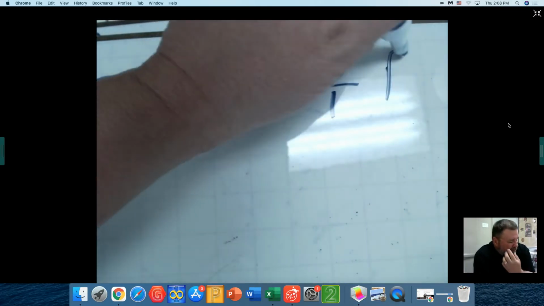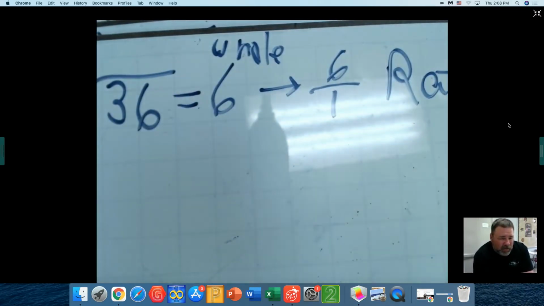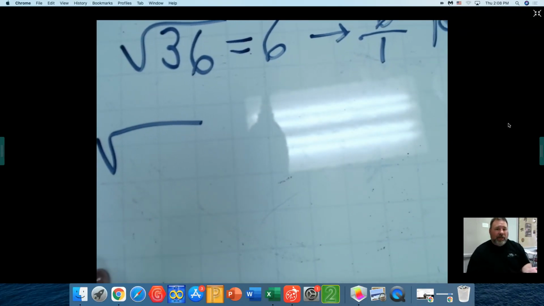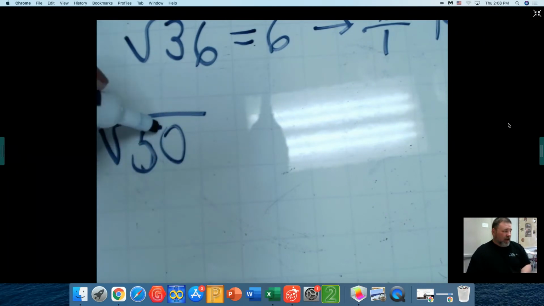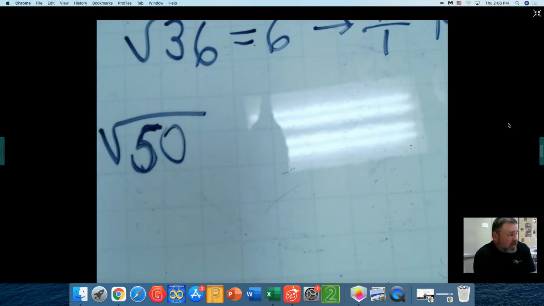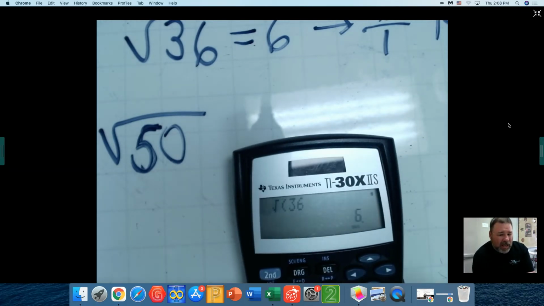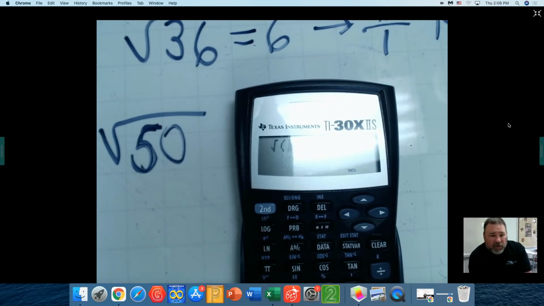So this definitely is rational. Okay, well, let me ask you this, going back to the square root. Is this going backwards from squaring something? Yes. Because to me, it looks like a way to go backwards. Like when we square something, it was multiplying a number by itself. This is going backwards, right? Right. And so it's unsquaring it is really what's happening. A square root means we're unsquaring a number. And so some of those are going to be rational and some of those are going to be irrational.